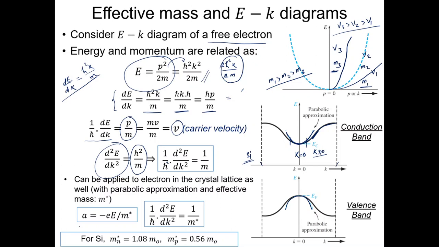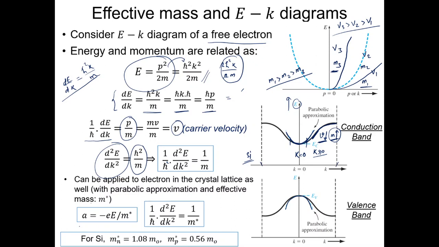It means that as the particle gains higher and higher momentum, the velocity of the particle falls and the carrier gains more and more mass as it moves towards higher and higher momentum. Or as the particle gains more and more energy, the particle's velocity will drop and the particle's mass will increase. The particle will experience a higher repulsive force, so its effective mass will increase, and since it's experiencing a higher repulsive force, the velocity will drop.